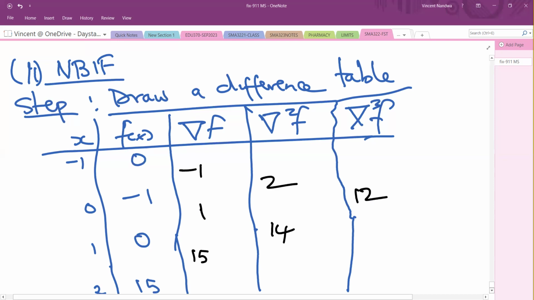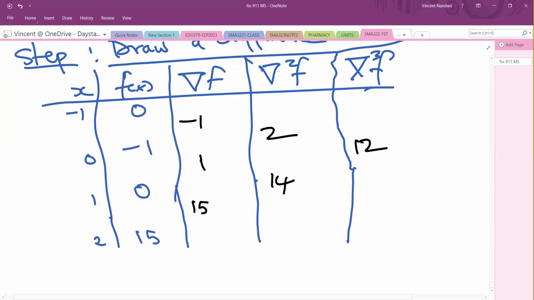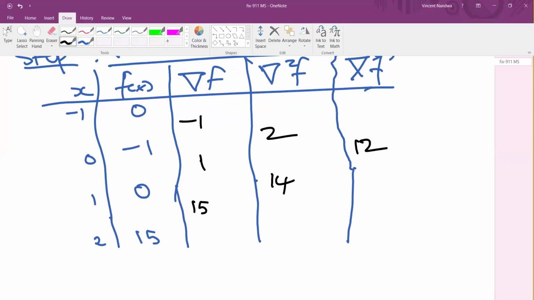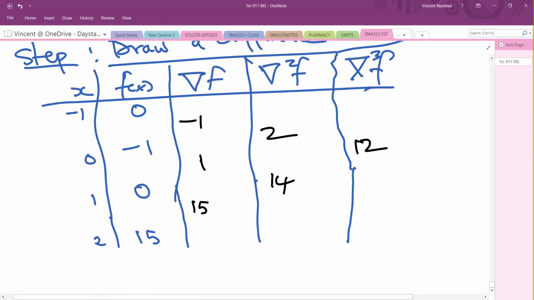So when we derive the Newton backward interpolation formula, we say that for us to apply the formula, we take our x naught to be the value near the bottom of the difference table. So that's what you are going to do. That -1, 0, 1, and 2, the value that is at the bottom of this difference table is 2. So then now you will pick this, and then together with this diagonal.